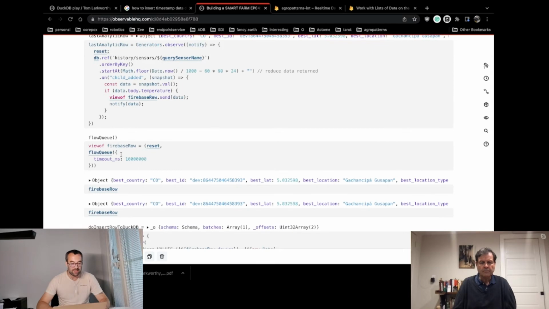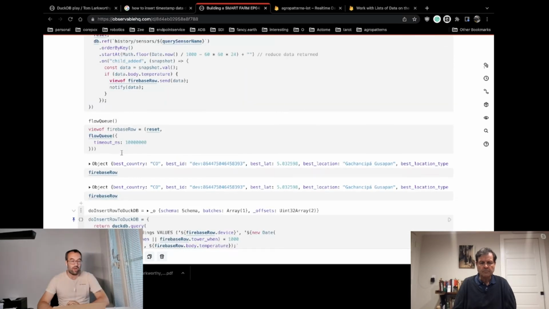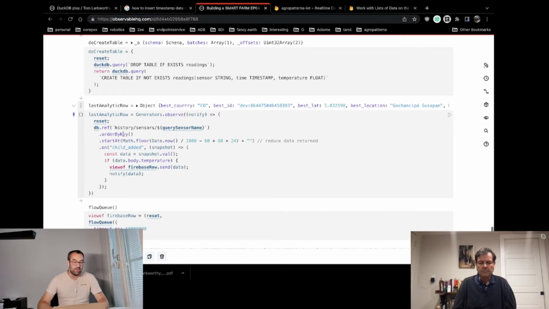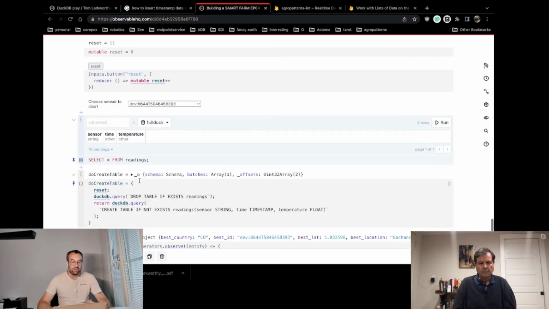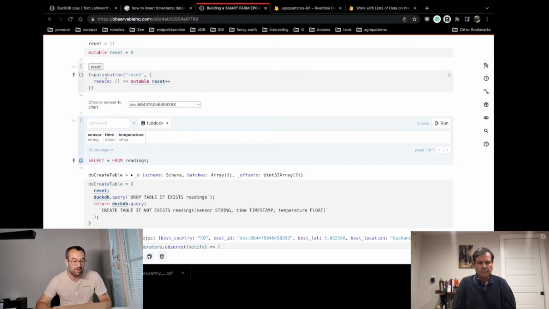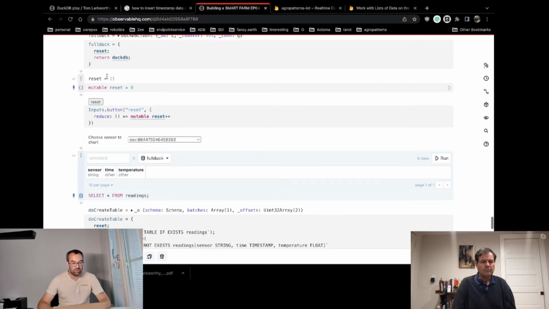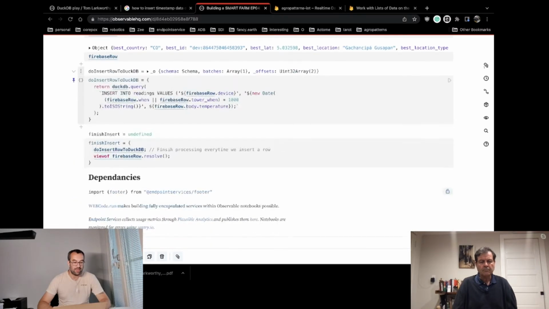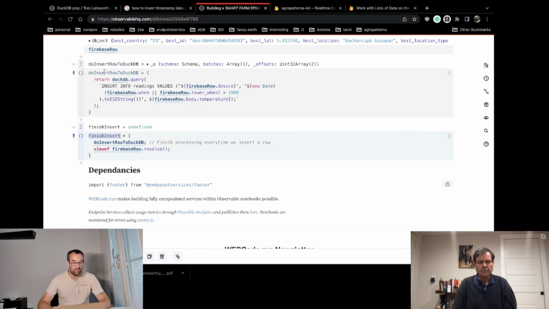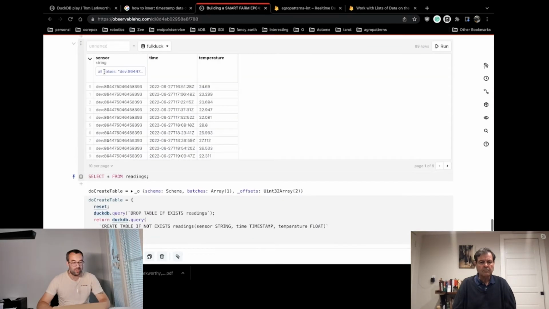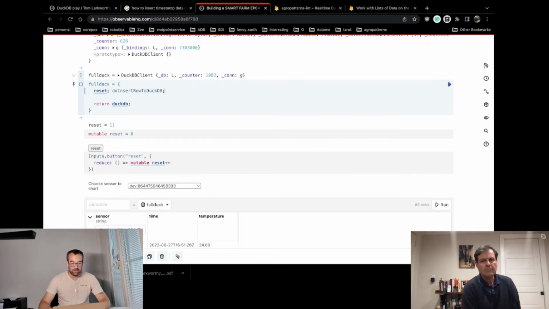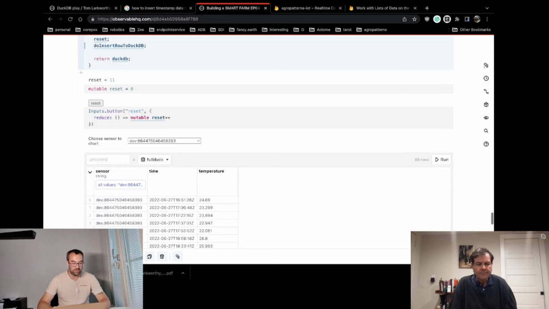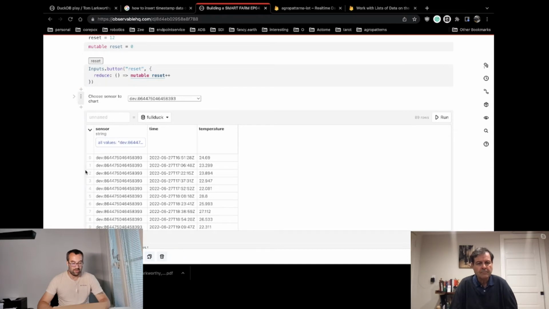So at least it works to a degree, but really we should be refreshing this as new data arrives. Remember, these are live queries. The thing about Firebase, this is a live query, so data will be arriving. So yes, we have 88 cells now, but we'll have 89 later. So it's not enough to be dependent on the reset button. We also need to update that every time we insert a new row. So let's say that depends also on the do insert row. And now let's see what happens. I mean, it looks good now. Now what happens when I reset it? It pauses and then it comes up with all the data in it already.